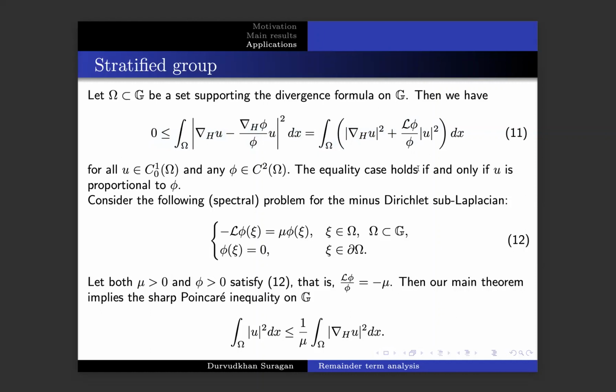Now we had that assumption: we want to have a scalar here instead of this expression. So to get that lambda, we need to have assumptions which are satisfied. If we assume that there is a positive eigenvalue for the sub-Laplacian and the corresponding eigenfunction, then in stratified groups we can obtain the sharp Poincare inequality.